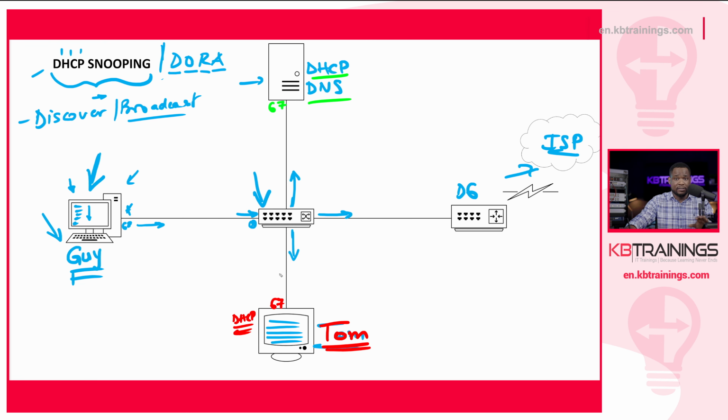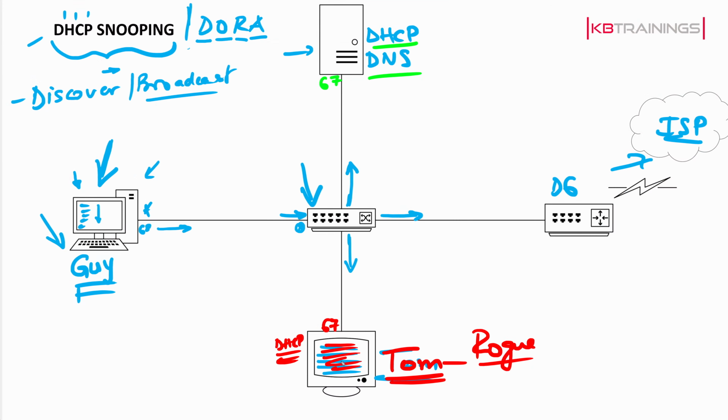This is a rogue DHCP. You can do it on like a Linux computer or any kind of, there are many ways to do it. You don't want to become Tom, so I'm not going to teach you that. So he's sitting here with his computer listening on the port 67. He already has DHCP enabled here. So what's going to happen is that when that packet is sent, the discover is sent as a broadcast.